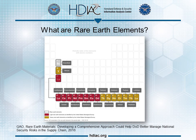So as you can see, when we actually talk about the rare earth elements, it's a very specific group. If you look at the periodic table, and you've got the box at the bottom all by itself, it's that very top row, which we call the lanthanide series. And then it's also a couple of elements in the column above lanthanum as well. So these are the rare earth elements. We'll talk about what they're actually used for. And we divide them into light and heavy ones. The light ones are in red. These ones are okay. They have some uses, but it's really the ones in yellow, the heavy ones, that go into a lot of the more critical components, and we'll talk about what some of those different elements and components are in the next slide.